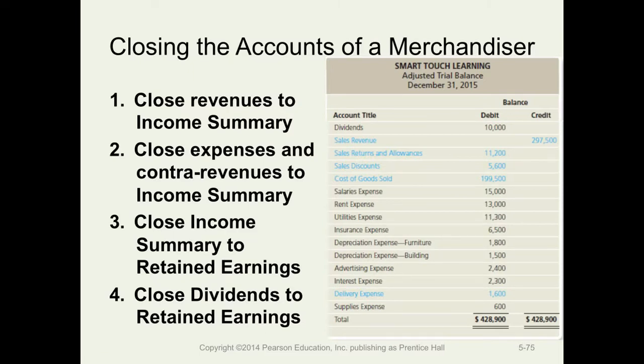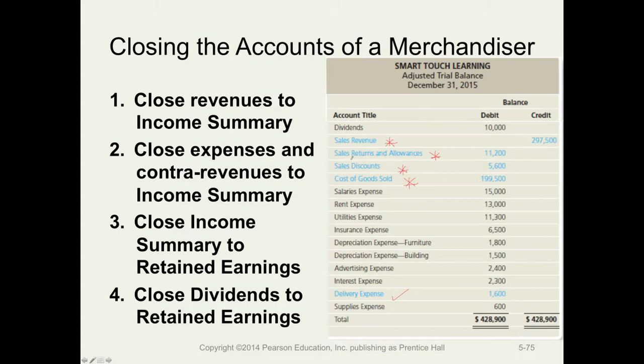So from the sales side, you notice that you've got the sales revenue, you have your sales returns and allowances, sales discount, and cost of goods sold, which of course is directly related to the inventory, and the delivery expense. So these are the relatively new accounts, or accounts that were not seen in the service company. So again, you're going to close out the accounts listed or at least highlighted in blue. These are temporary accounts for a merchandiser: sales revenue, sales returns and allowances, sales discounts, and the cost of goods sold.